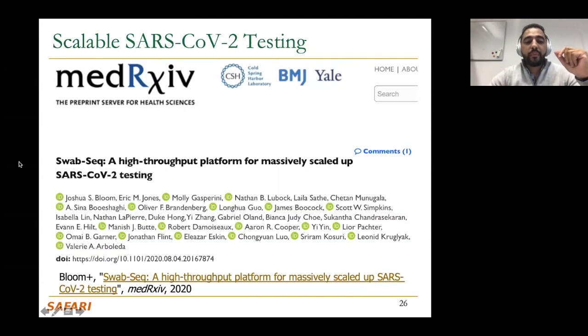And this is a real example of where we use genome analysis for COVID-19. This is an FDA-approved way of testing for COVID-19, or the coronavirus, at scale for a very large number of people at reasonably low cost.